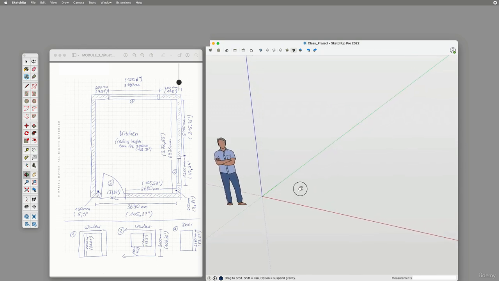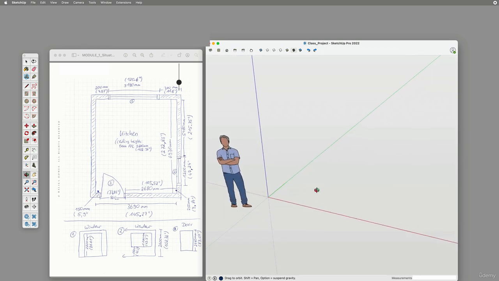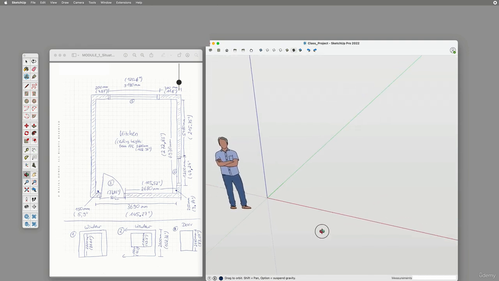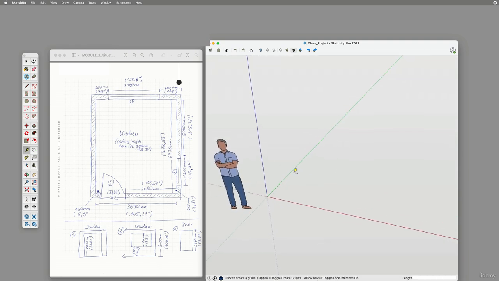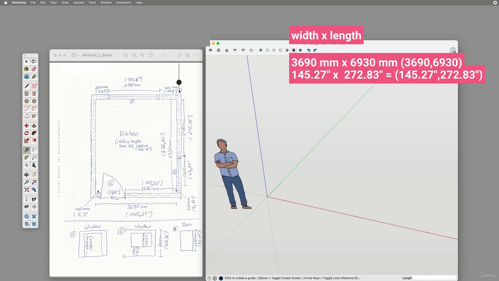We have two approaches here. As I mentioned, we start with creating guides by pressing the key T, or you find the tape measure on the left toolbar. It doesn't matter where we start drawing, since SketchUp has the infinity ground, but it makes sense to draw close to the axis, since we can use those as our anchor points. We know the measurements of our kitchen. You can always have a look at the PDF that is provided in the download section, as I mentioned.